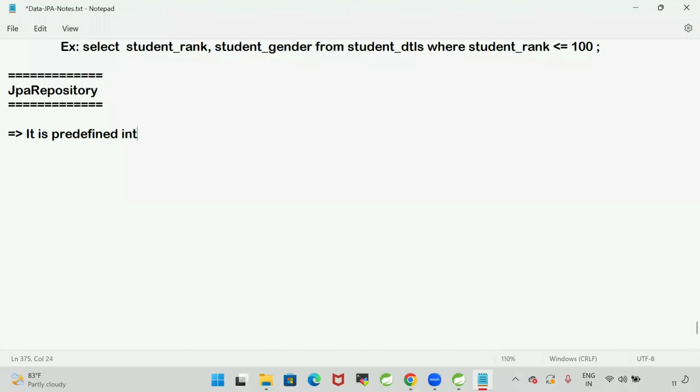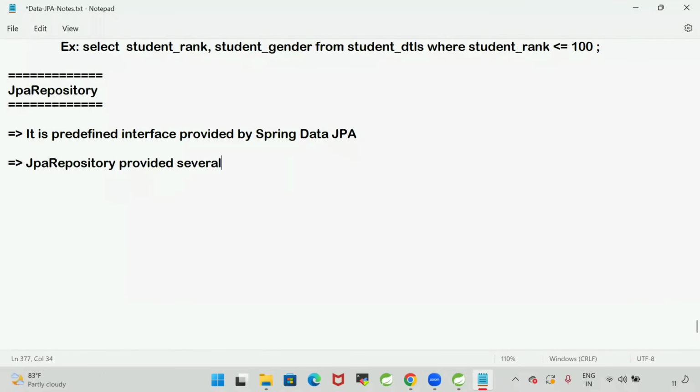Like we have CRUD repository, similarly we have JPA repository also. JPA repository provides several methods to perform CRUD operations with the database.